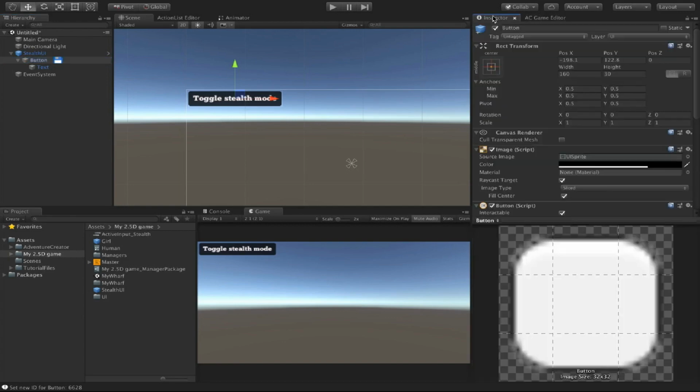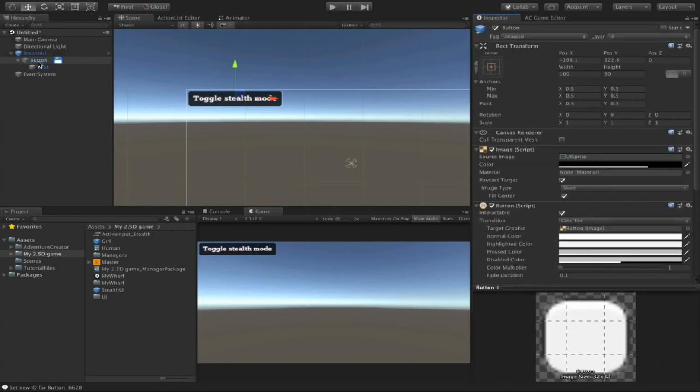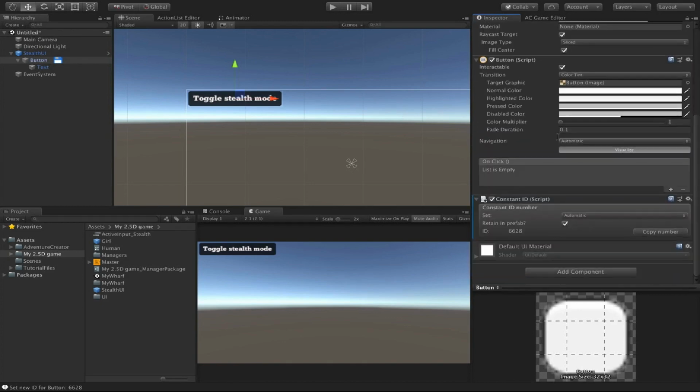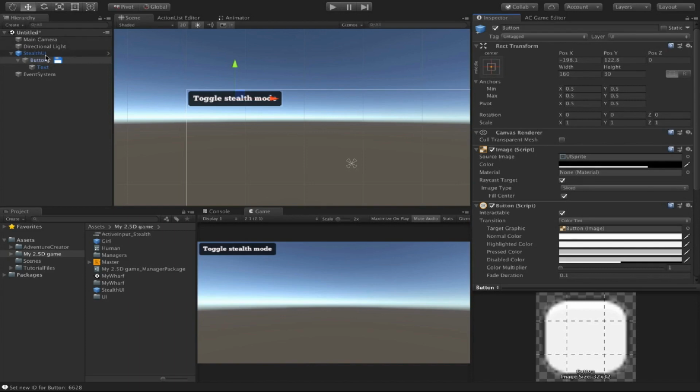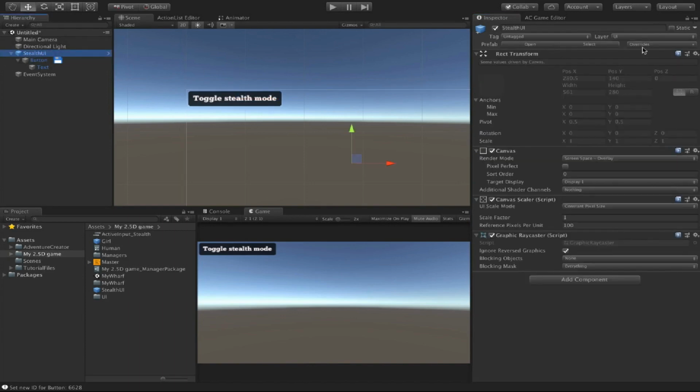But the important thing is that if we go back to the button in our scene, it's been updated with a constant ID component with a value that matches the same thing. And because we're working on a scene instance and not the prefab, I just need to go back up to the root object and make sure that these changes are applied back to the prefab.